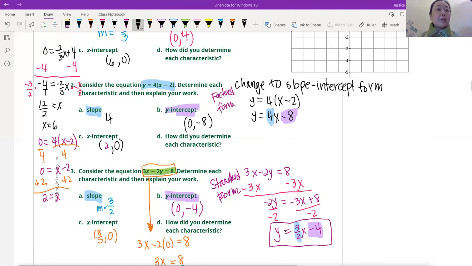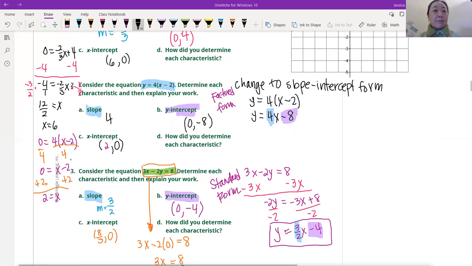So here you can distribute as well. Or I noticed that since the left-hand side is 0, it's going to be pretty easy. So 4 divided by 4, because we're going to get rid of this 4. I'm not going to distribute it. I'm just going to get rid of it right here. So divide that by 4 on both sides. And what's 0 divided by 4? Still 0. So you see how it's much easier.